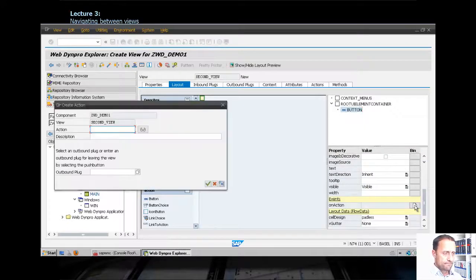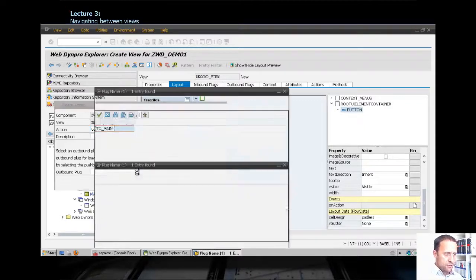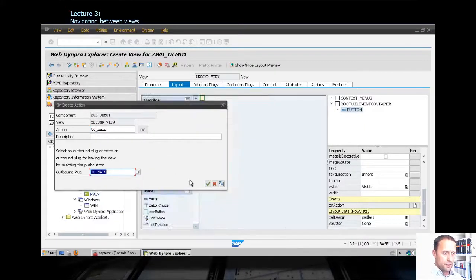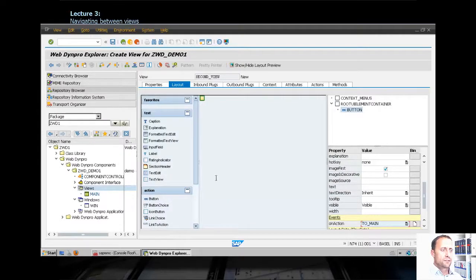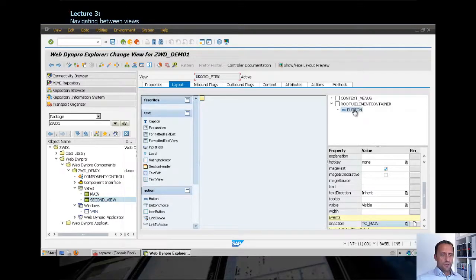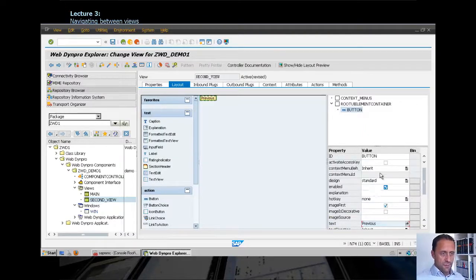Create an action to main, trigger my newly created outbound plug, and that's it. Activate the view. Now we have created the button on the second view, but it also has no label. So let's give it a nice label, improve the design a bit.